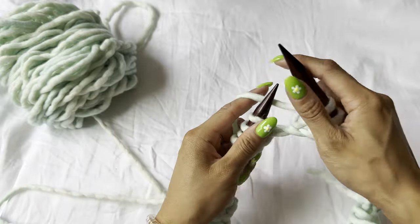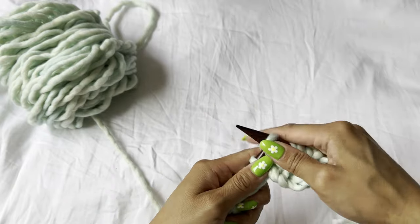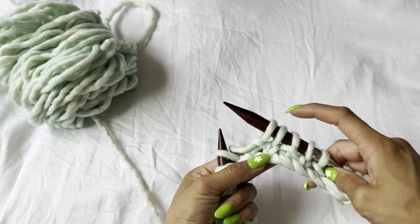Once you've cast on all the stitches for the bottom of the cardigan you're going to start with a one by one ribbing. Doing the ribbing with a smaller set of needles makes it a little neater. As you're doing ribbing and alternating between knit and purl stitches, you'll need to move the yarn back and forth. You're going to knit one, purl one across. The first row is the hardest but after that the rest are pretty easy. Once you finish the ribbing — you can always add more for a thicker bottom — after about eight rows, switch to your 15 millimeter needles.